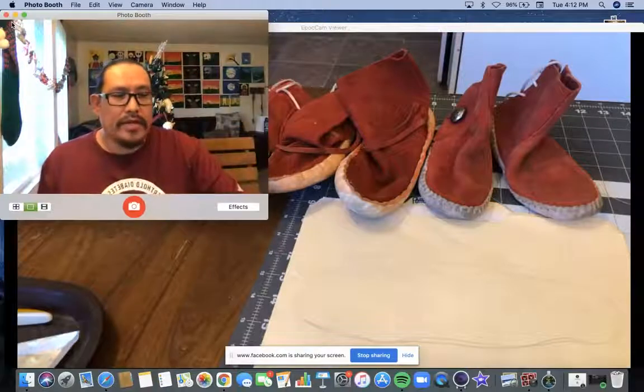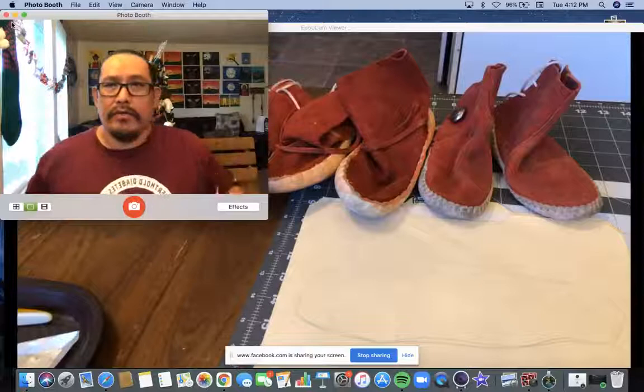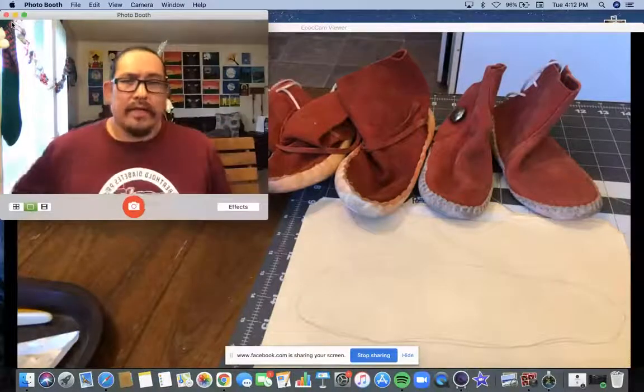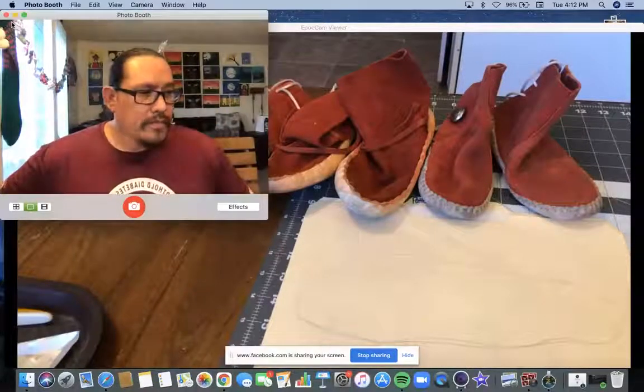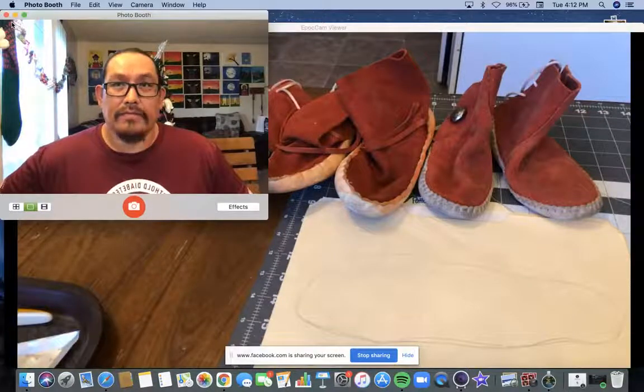It's got that real thin paper material that sets up and has the drawing already done for you. And same thing for this pattern that you can buy from Dancing Bear. It has the different foot size patterns in it. But for me, I noticed my foot is pretty wide.